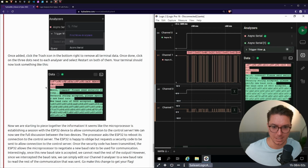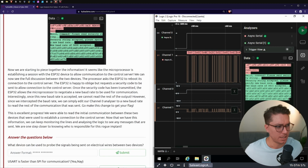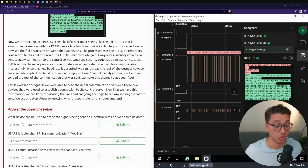Security string accepted. Please specify new baud rate. New baud rate. All right. Now we are starting to piece together the information. It seems like the microprocessor is establishing a session with the ESP32 device to allow communication to the control server. We can now see the full discussion between the 2 devices.